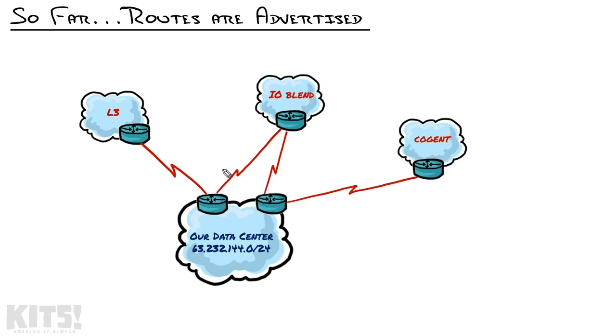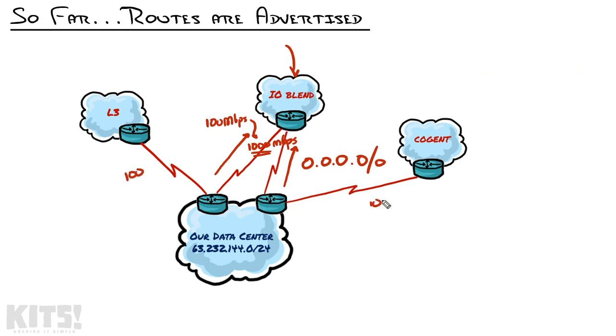In our current configuration, we have a single static route outbound on both of these routers. That's the default route. And that means, by default, all traffic goes out the IO blend connection. It's currently a 100 megabit per second committed circuit that is burstable up to 1 gig. If you haven't heard that terminology before, essentially that means we pay for 100 megabits per second every month, but we can actually use up to 1,000 and we are billed accordingly. Now we have exactly the same circuit through Level 3 and through Cogent, 100 megabits per second burstable to 1,000.